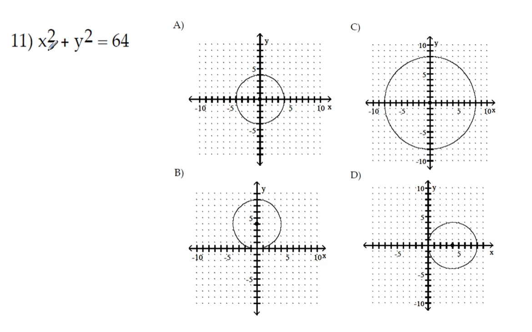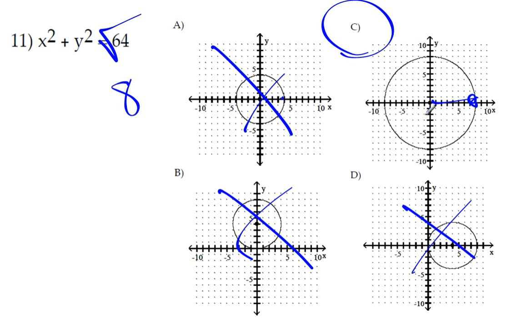Alright, this one. There's no parentheses, so we're centered at 0. Wrong and wrong. What is my radius? Is it 64? No. What's the square root of 64? It is 8. This looks like this has moved out 8, whereas this moved out 4. Wrong. Because it's got the right radius of 8.